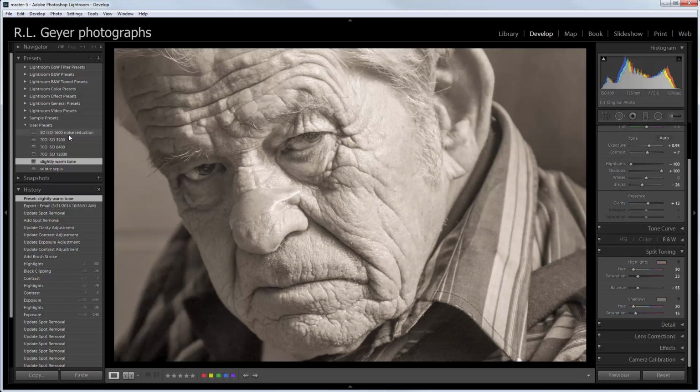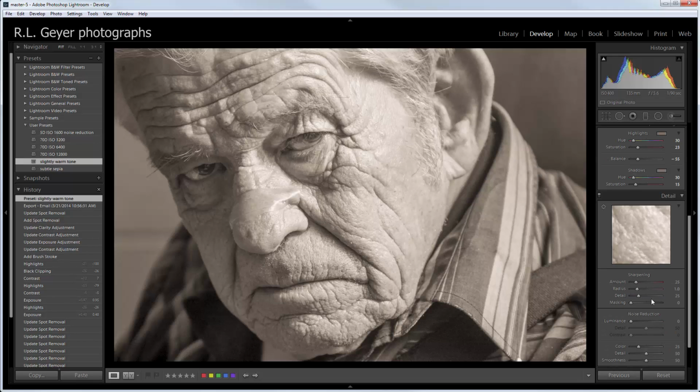Since that's predictable, I can make a preset that is going to do the adjustments that I want to make in sharpening and in noise reduction. I'll do some noise reduction and some sharpening in order to get a good look. And so I've experimented to find a good combination for each of my cameras and for the different high ISO levels that I've used. So that's another use for Develop module presets.